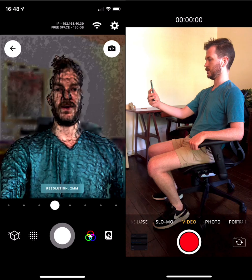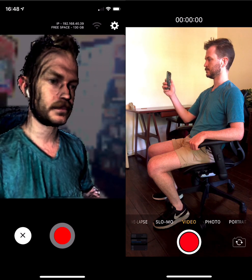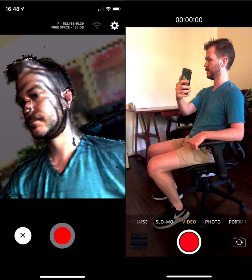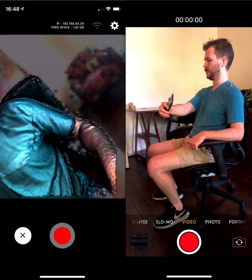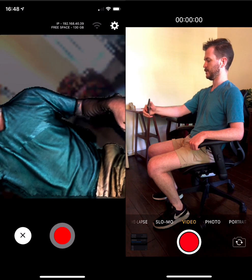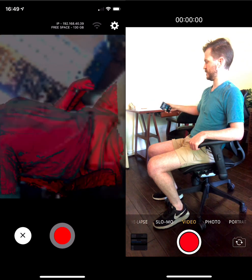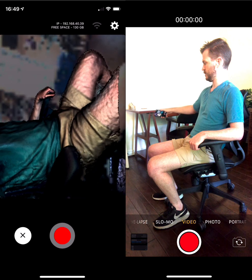I'm going to stop talking and scan my face. It's important, if you're scanning your own face or anyone's face, that they don't follow the sensor. You really want to look at the thing that's scanning you, but the scan will be much better if you don't follow the phone as it scans your head. If you twist your head back and forth, your scan subject is moving and it's going to be hard to get a good scan.